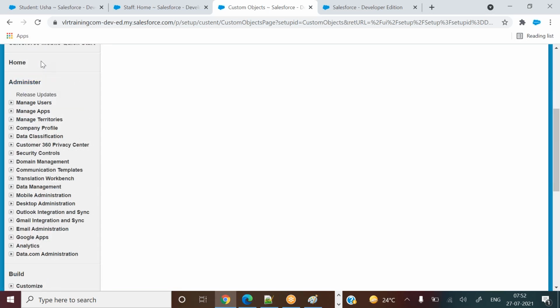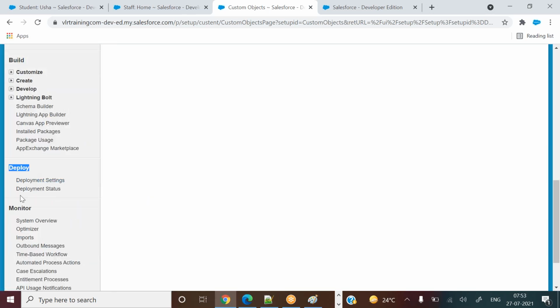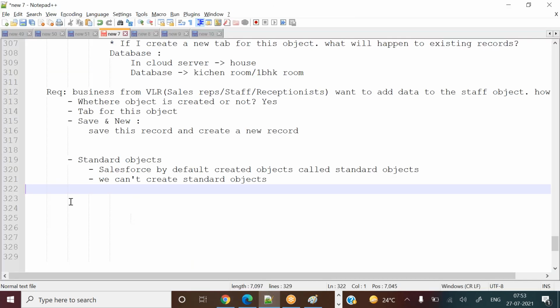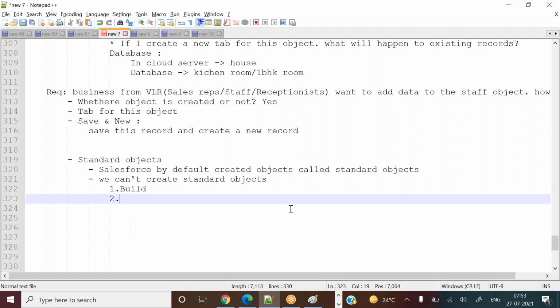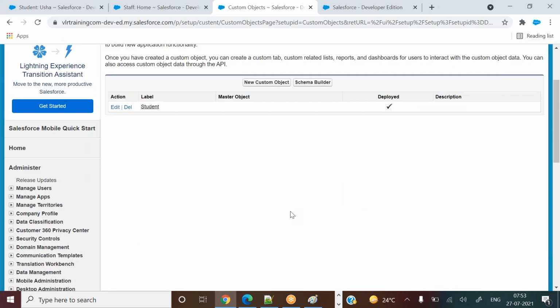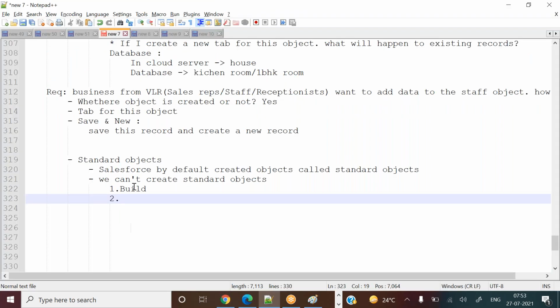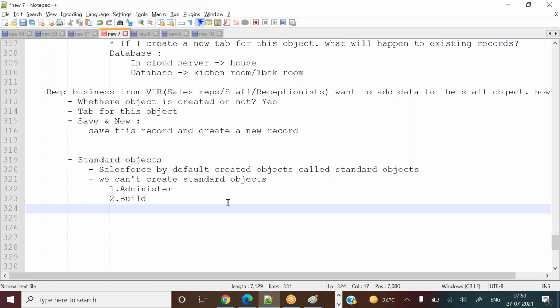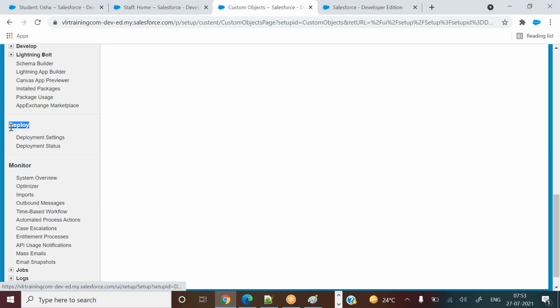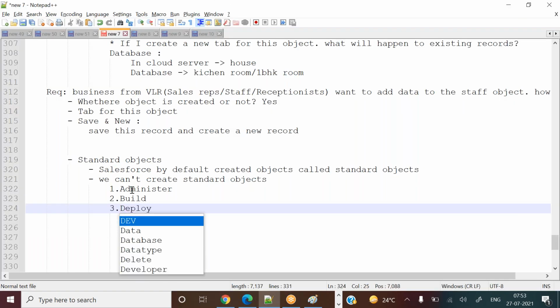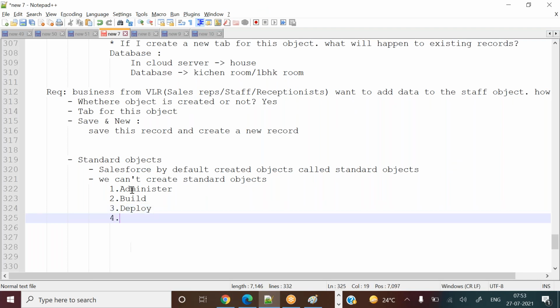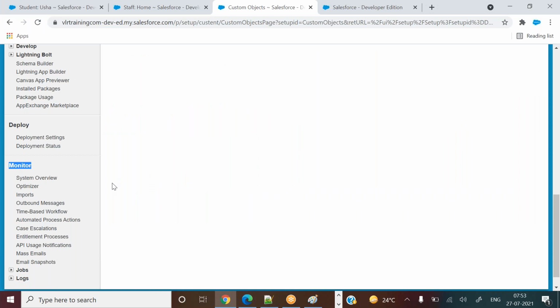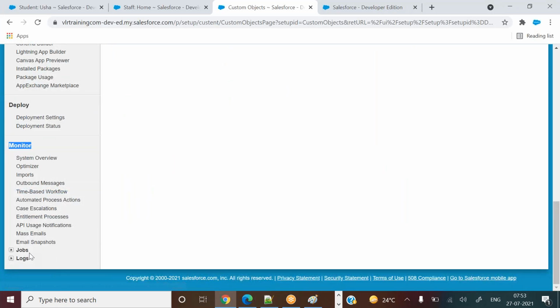Generally, the configuration part can be divided into four parts: home, administration, build, deploy, and monitor. First administration, second build, third deploy, fourth monitor. Fifth and sixth are jobs and logs.